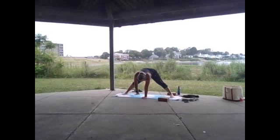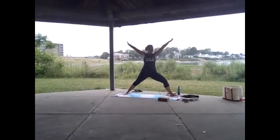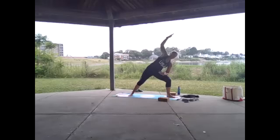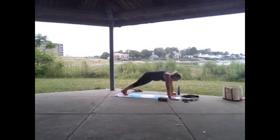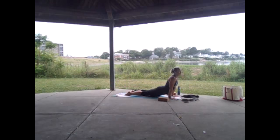Exhale bring that left hand back down. Engage the belly muscles, keep the back flat, bring the hands to the hips. Use core and back strength to lift ourselves back up — extend the arms, five point star. Point the right toes forward, drop the arms — warrior two. Adjust feet as needed. Drop the right arm to that right thigh, reach forward — side angle. Inhale rise up, reverse your warrior, exhale windmill the hands down to the mat.